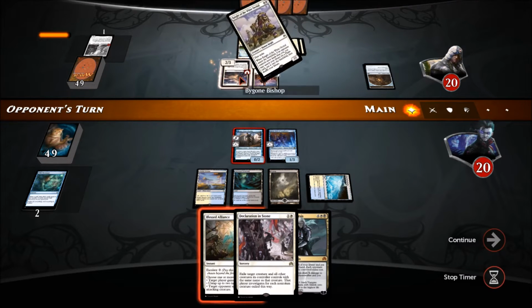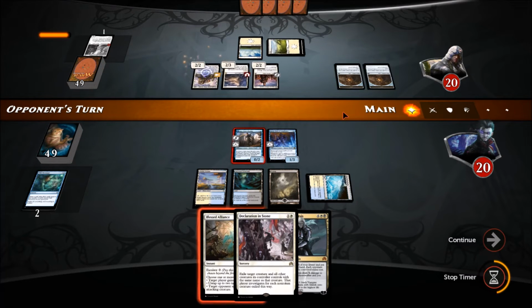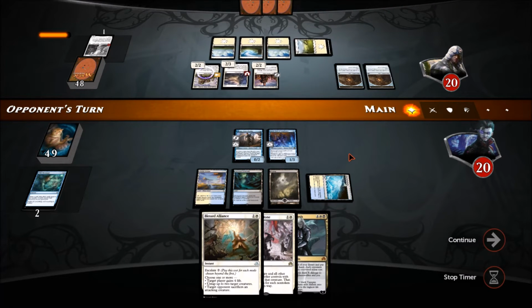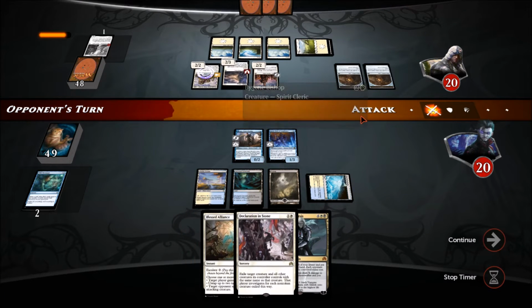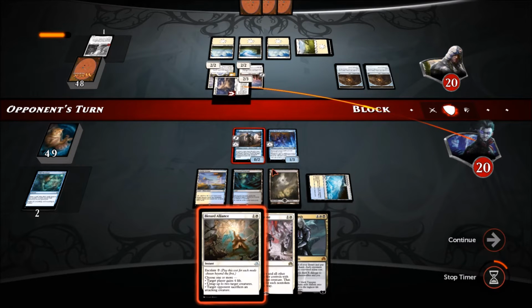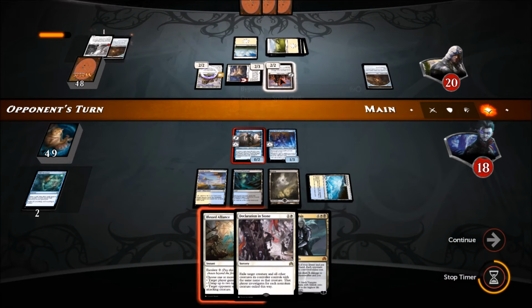So maybe I should have Declaration in Stone that thing. A Knight of the White Orchid. I think I played that wrong. I probably should have just Declaration in Stone that guy. So he's going to attack me for 2 here. I'm not going to bless. I'd rather use the Blessed Alliance when I can do multiple things. So we'll let it hit me. I played that wrong. I should have Declaration in Stone that, but I'm thinking of this Bygone Bishop.